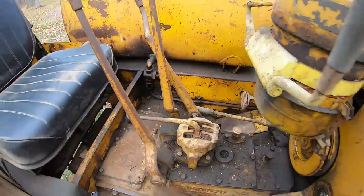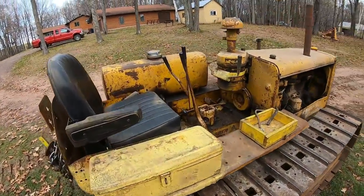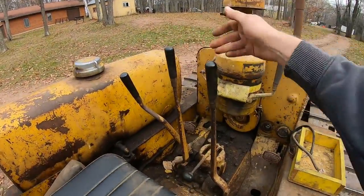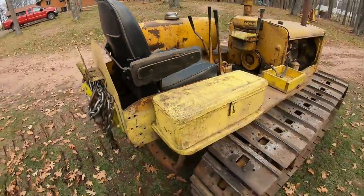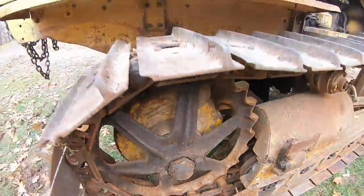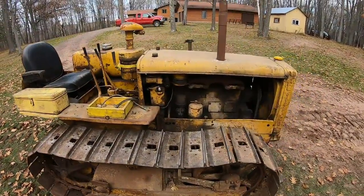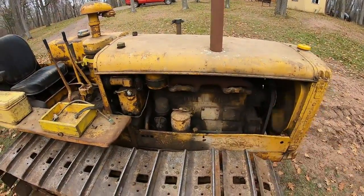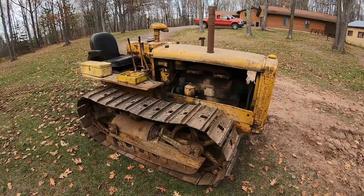1, 2, 3, 4, 5, and reverse all work. Yeah, that back end is growly, but we know that there's a whole lot of bearing wear back there, the way those steering levers jump around. And yeah, this sprocket is extremely loose on the shaft. The whole back end of this thing's pretty well worn out, I think, but we got a good front half and a decent undercarriage. So all in all, pretty happy with this little 5U.